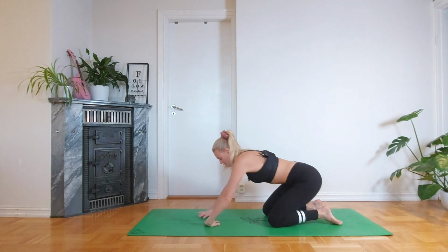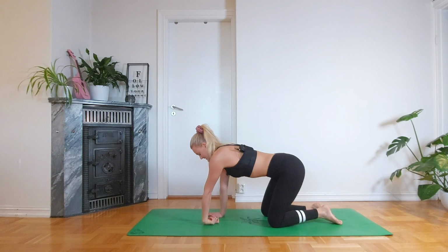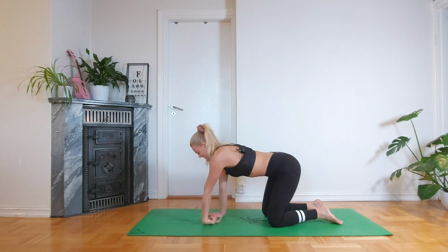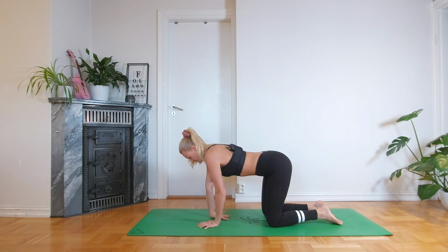And coming out, we're going to take the top of the hand to the floor, inhaling here, and exhale, make a fist. Inhale, open. Exhale, make a fist. One more time. Inhale. Exhale. Last one. Inhale and exhale. Changing sides. Inhale. Exhale, closing. Inhale, open. Exhale, closing. Inhale. Exhale. Last one. Inhale and exhale.